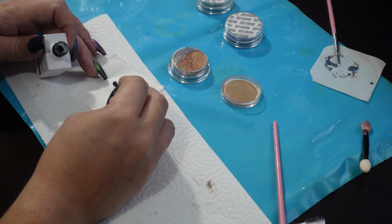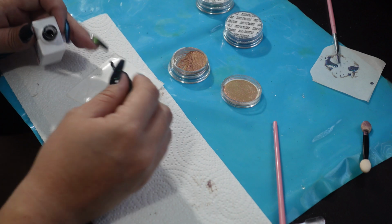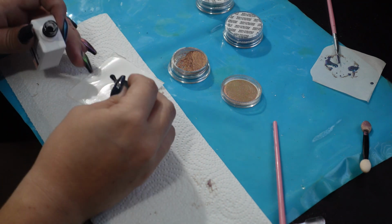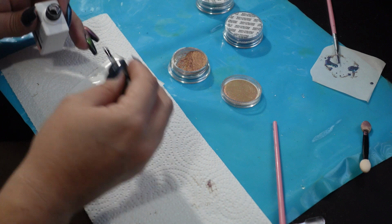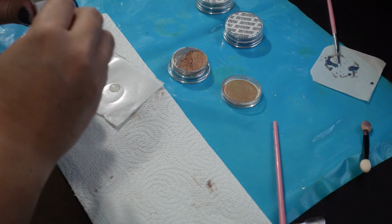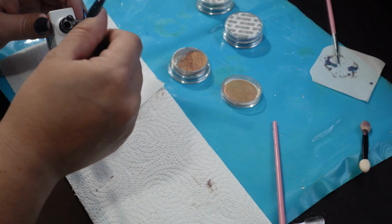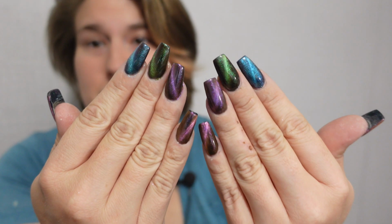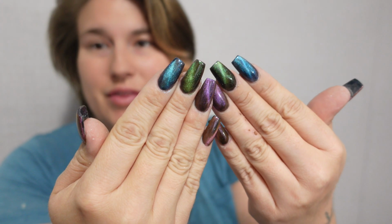So I'm gonna go ahead and do this just like I did the other ones. And then what I'm gonna do is I am going to be back with my final thoughts on this product. So let me go ahead and get this done, and then I will be back. All right, so the pigments work really well, and there is the final result.